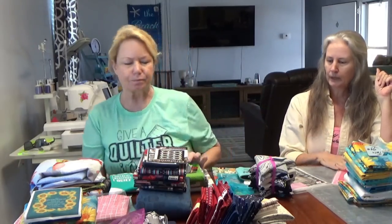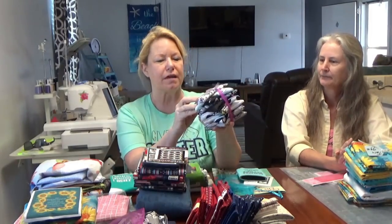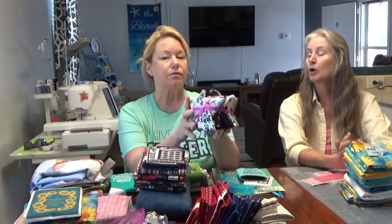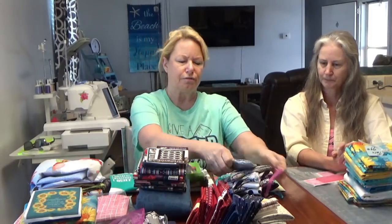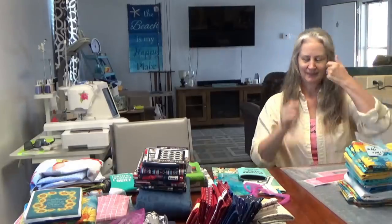Lisa got one of these bundles and I also got her one as a birthday gift - her birthday is tomorrow! Keith asked what I was getting her and I said fabric. At Quilters Cottage we both got the black and white fat quarter bundle - twelve fat quarters. These are from Tula Pink's new line - black and white with beautiful fabrics.